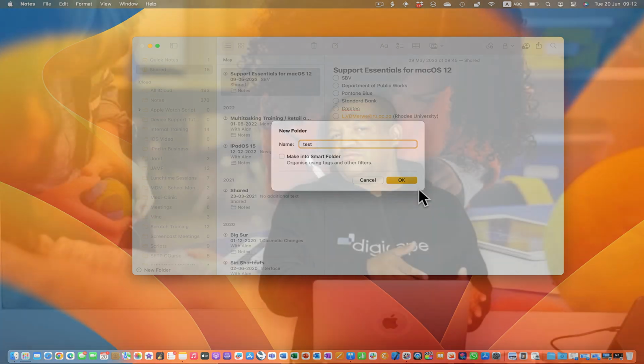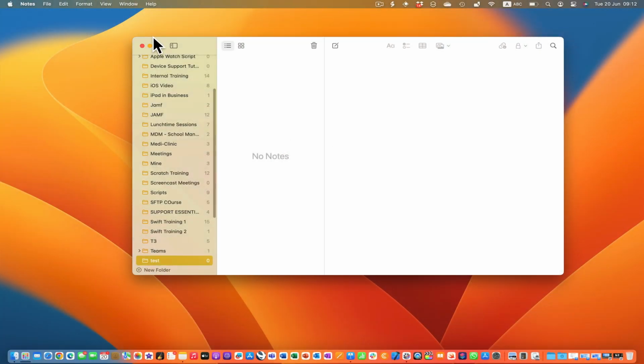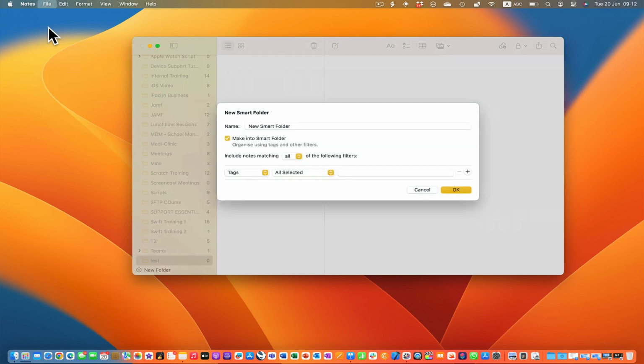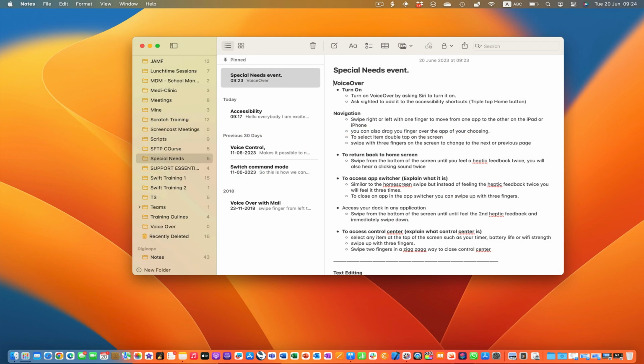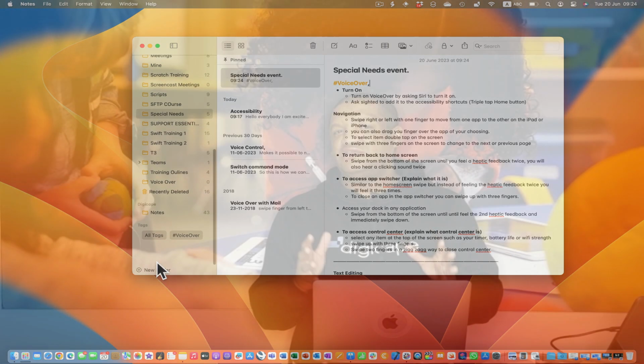Also looking at some of the newer features that have been added with the release of macOS 13 Ventura, like how to create smart folders, as well as how to add different tags, and also some hints and tips that we can utilize with the Notes app. Now, without any further ado, let's get started with Where Does My Notes Live?